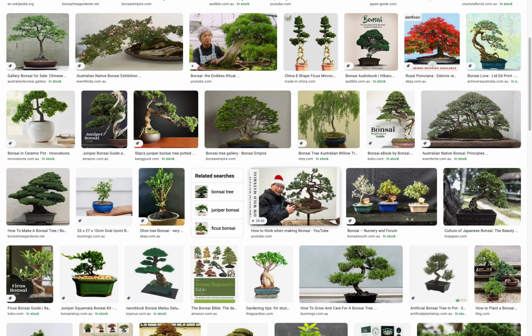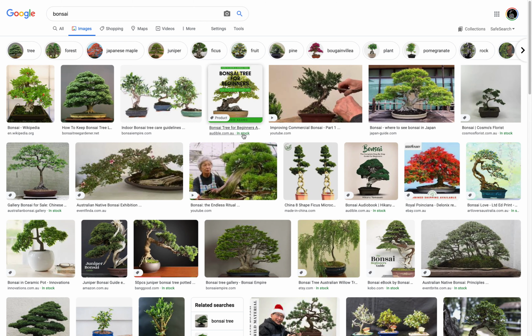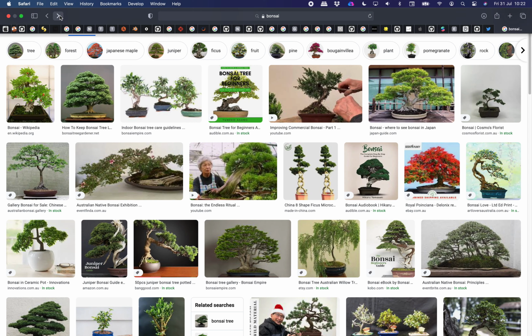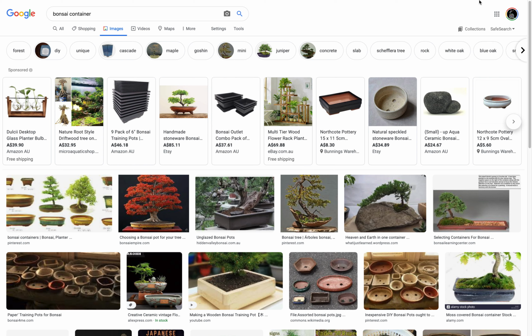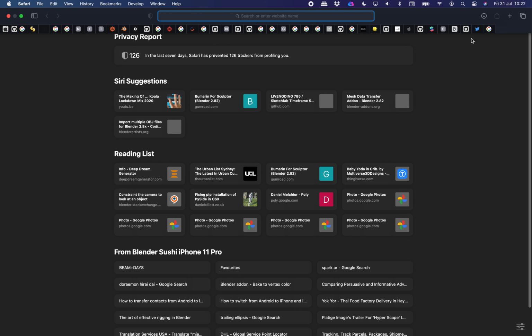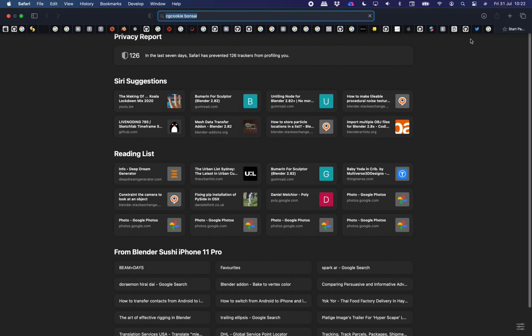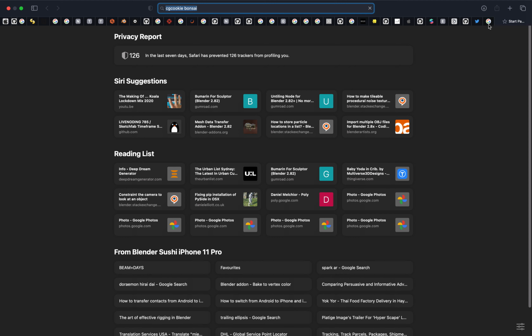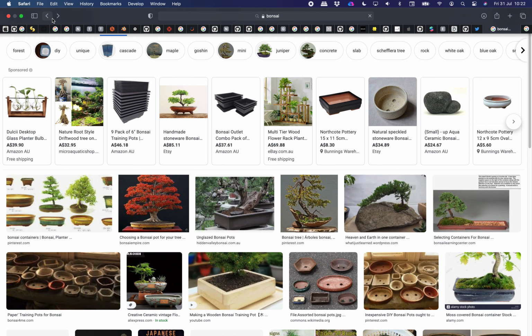And if you look at some bonsai examples, you can try creating a realistic one. I think CG Cookie recently actually has something about it. Okay, maybe my internet is not working, but yeah, creating bonsai.